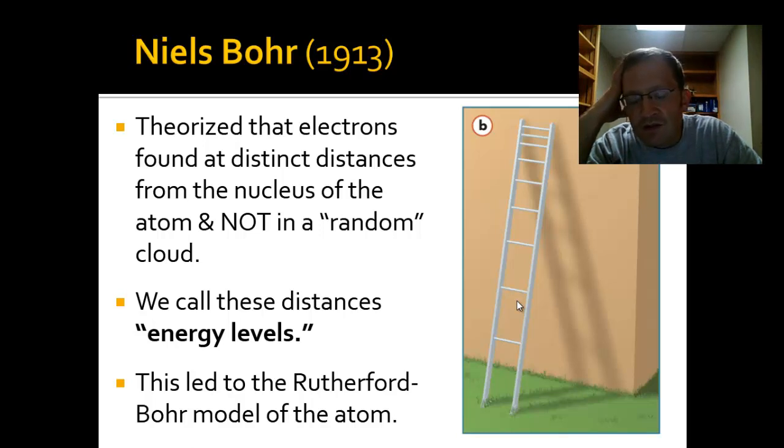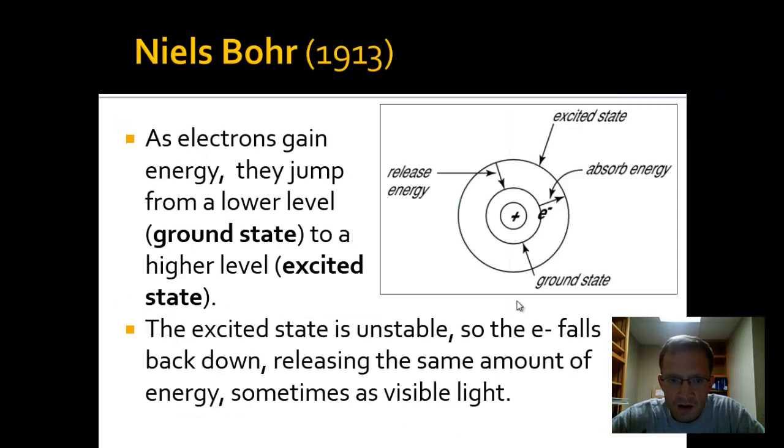So those rungs were called energy levels, or he calls them energy levels. And so will the next person in atomic theory, which will come in the next video. So this idea that the electrons were not in a cloud, but in very distinct distances, or what we would call, sort of for simplicity, we would call them rings. Again, the better word is energy levels. So electrons were found not in a cloud, but in specific rings. Now this is probably what a lot of you drew in that first picture that I asked you to draw in your notes way back before we started. A central nucleus with many rings around it in some way. That's a lot of people's typical first impression of an atom, and not a bad one actually. That's accurate enough for most things that we do. And we call that the Rutherford-Bohr model. So what you see here in the picture is actually a smaller version of the Rutherford-Bohr atom model. In this example, you see there's only a nucleus with a plus charge in the middle. So we've got that right in the center of that circle. And then around it are two other rings in which the electrons would be found. So this particular ladder would only have two rungs, the first and second energy levels.